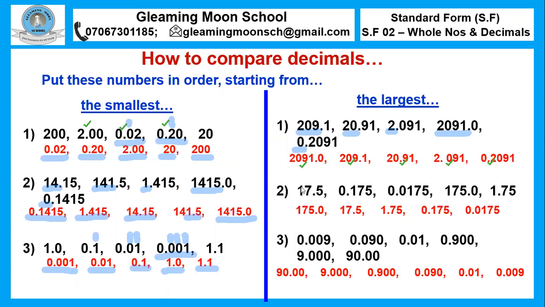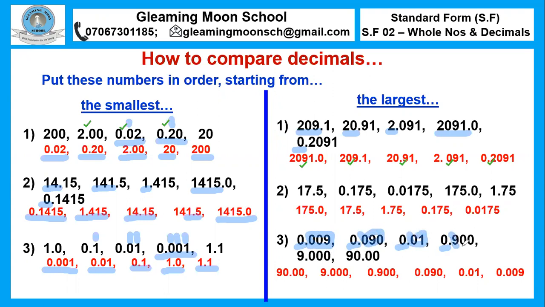Okay, for example, let's jump to number 3 so I can explain this more. In number 3, we have 0, 0. So let me use my highlighter again. So we have 0, we have 0, we have 0, and another 0. Can you see that? So the whole number parts are the same, and because they are the same, we now turn to the decimal parts to see how we can compare them. So these are the decimal parts that we will use to do the comparison.